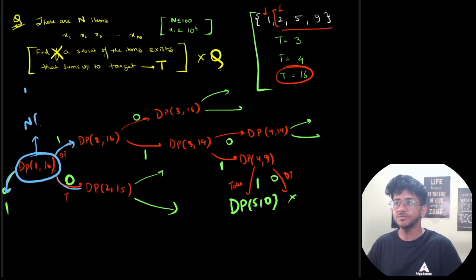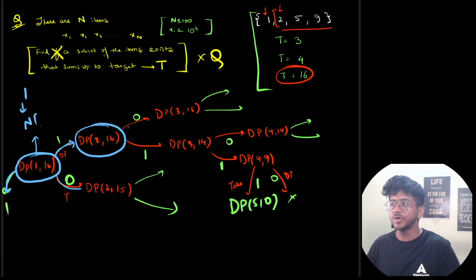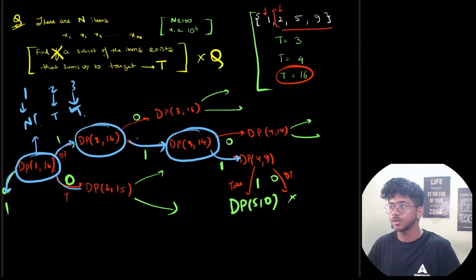So for the first item, we know we should not take it. Since we did not take it, we know that we are going to get into this branch. Over here, we know that there are two branches, and at the 2 item, the branch of taken is giving us 1. So at 2, we should take the item and we should grow this branch. Now we are at this formulation. Again, over here, taking is giving us a 1. So for 3, we should take the item and we should go to this particular state. At this state, since this is giving us 1, we can take this item again. So 4, we take.